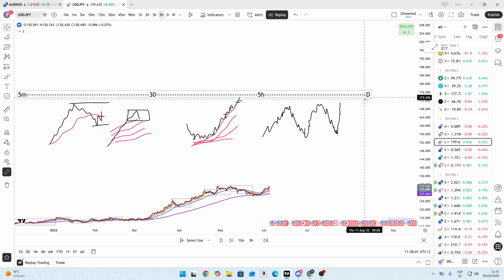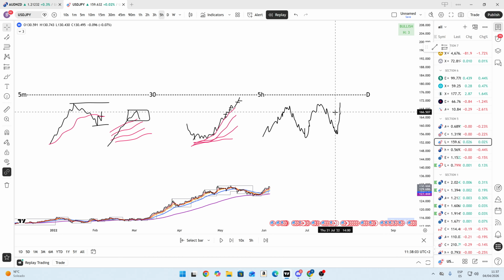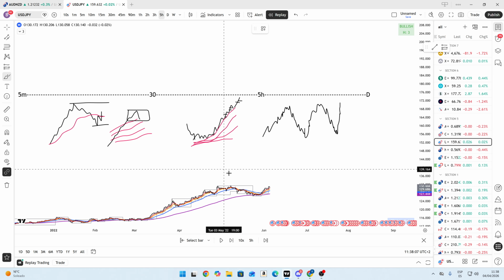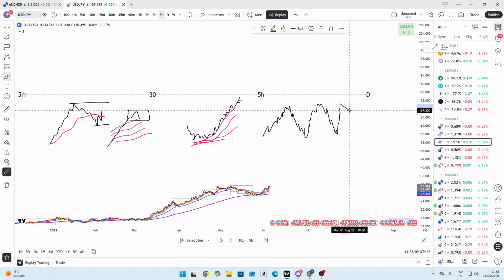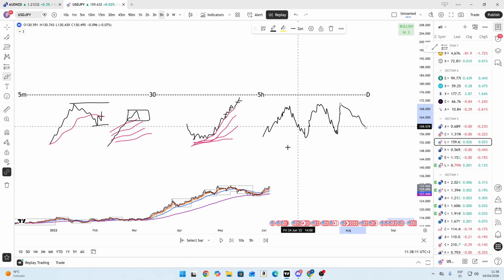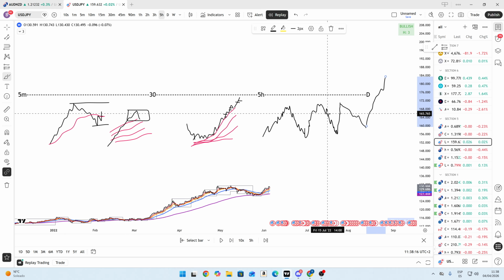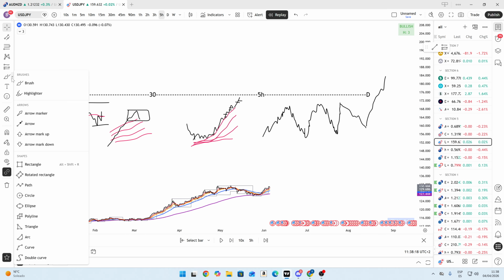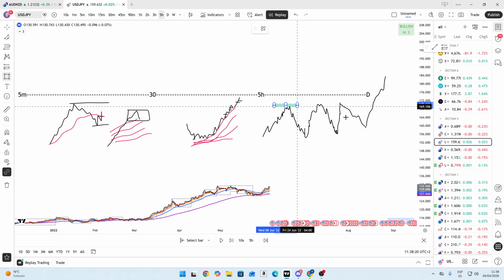But on the daily, we just make sure that we are out of trouble. Again, we have to be out of the sideways market. And I didn't even show you the example, but here we're still on a sideways market. What I will wait for, just to be out of it, you can draw this box, something like that.